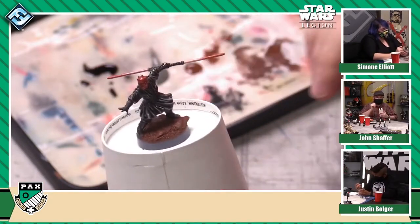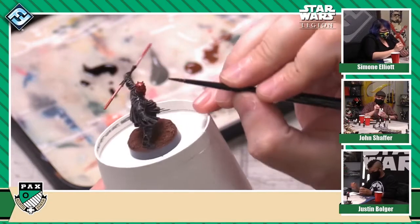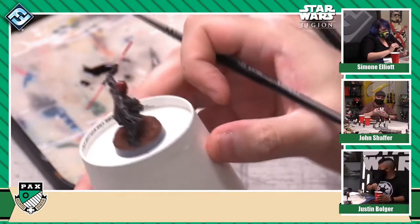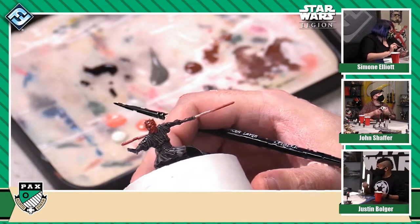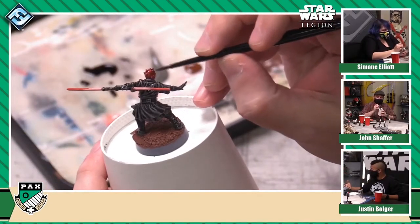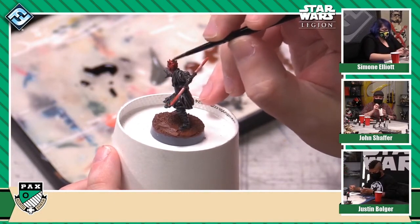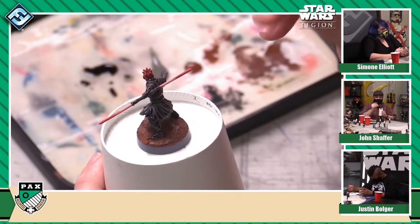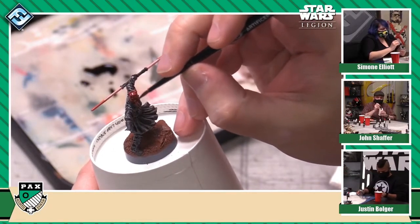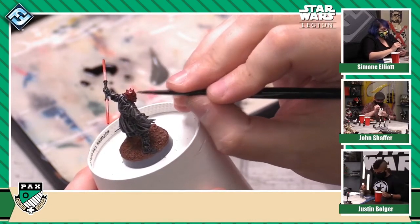I've applied a thin layer of shade over top of the red skin, and this is picking out a lot of those details — you can see some of the little channels have been accentuated on his face markings, just ever so slightly. That is the reason those markings exist in the way they do on this miniature — so that when people are painting him, it really does come out. We wanted to make it just a little bit simpler because they're pretty complex at scale.